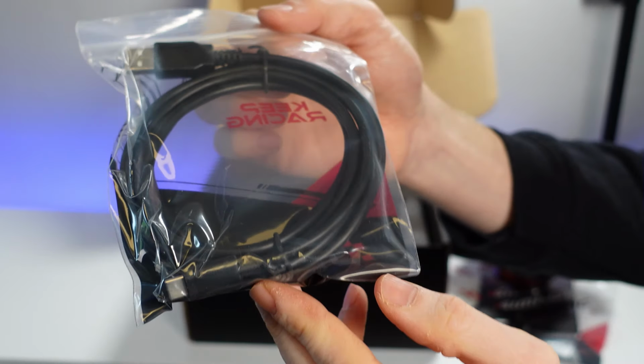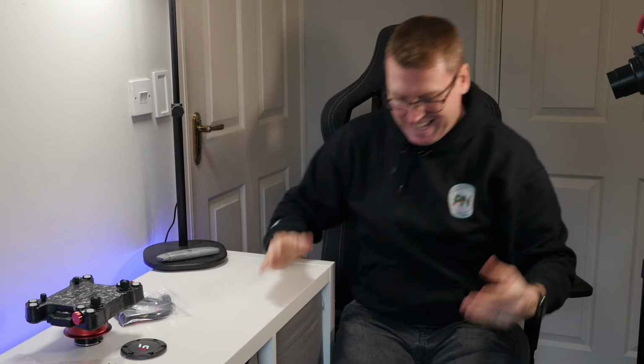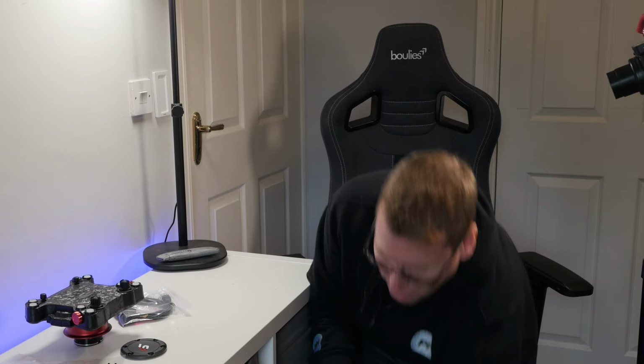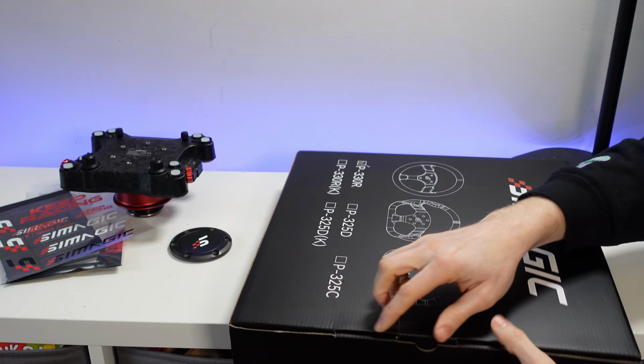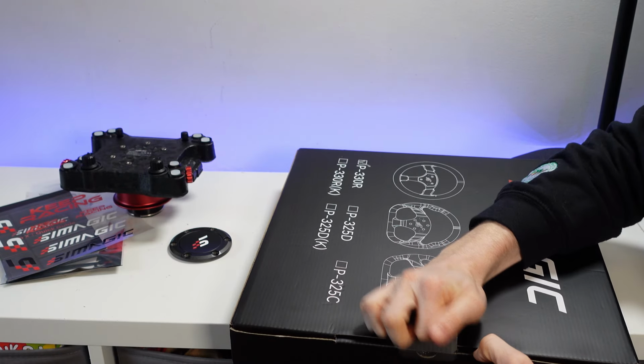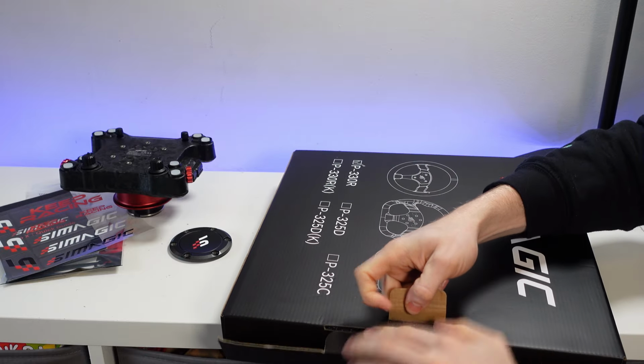Little USB-A to USB-C cable here. The next thing that we need is our round steering wheel. So let's grab that. Again, nicely presented box. Oh, I just dropped my USB cable down behind the unit.